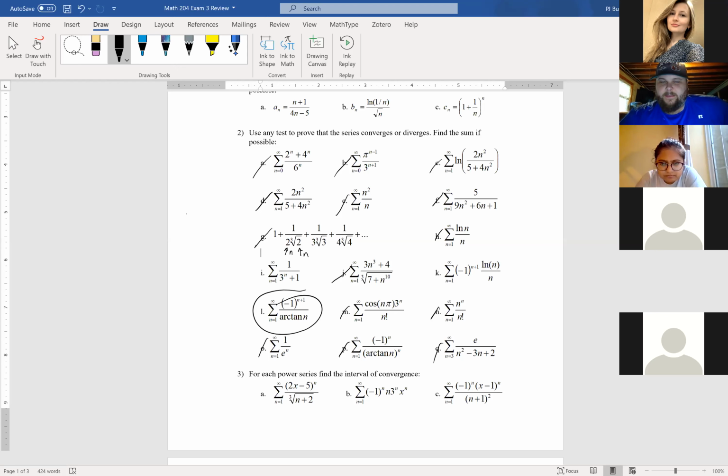Again, remember arctan of n is not to the nth power. I think it's alternating. So it's definitely an alternating series. I think that's one way to approach it. Won't it be divergence? What's that? Won't it be divergence? No, I think it's going to be convergent. So if you do the alternating series, you'd first have to prove that it's decreasing. And I don't know what 1 over the arctan looks like off the top of my head.